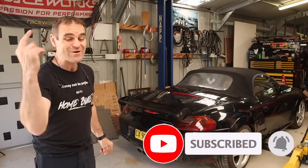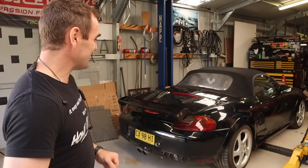Where we left it, I basically spent an entire episode pulling the car apart trying to sort out the power steering leak, the oil leaks and the overheating issues - and I didn't sort out any of them. So I'm going to have another go at all of those things and hopefully we can do something about it.